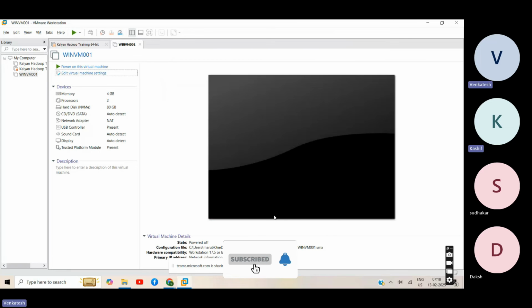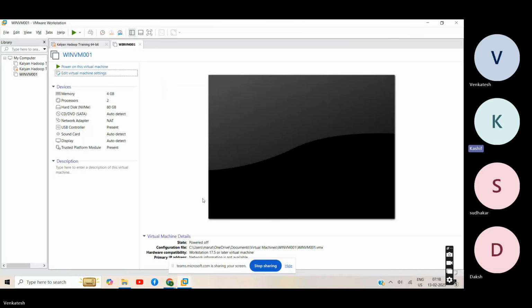Okay, so we have configured all the settings that we wanted. So hardware configuration is done. This device has TPM, this device has secure boot, and this device has an encryption policy. So we will be able to encrypt the hard disk of this device, plus we will be able to upgrade the machine from Windows 10 to Windows 11.